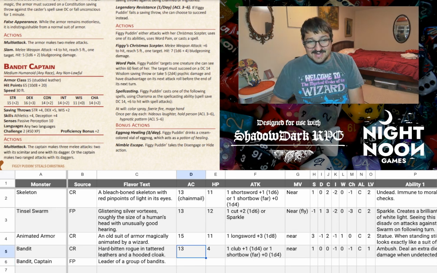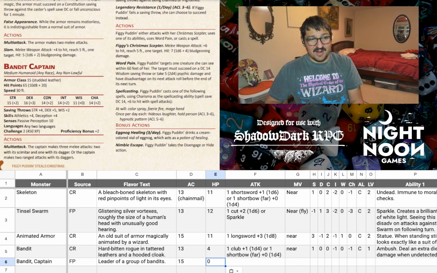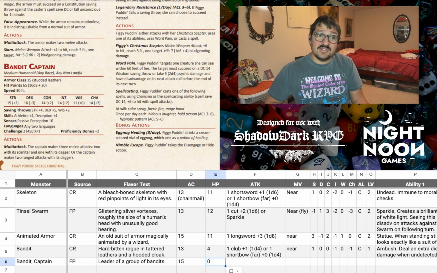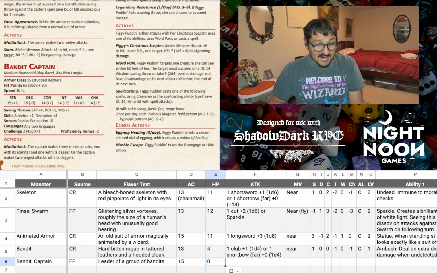So I think if a regular bandit has an AC of 13, this Bandit Captain's probably wearing some better armor, so I'm going to say it's 15. For the HP, I've actually pasted a formula in here because in Shadowdark, the HP that a monster has is their level times 4.5, which is the average of a D8, which is the hit die used for monsters in Shadowdark, and then also adding the Constitution 1 time. So right now that's going to read 0, but the formula can update as we go.